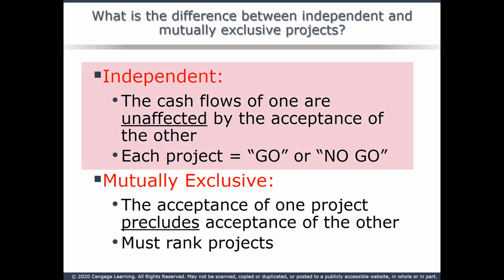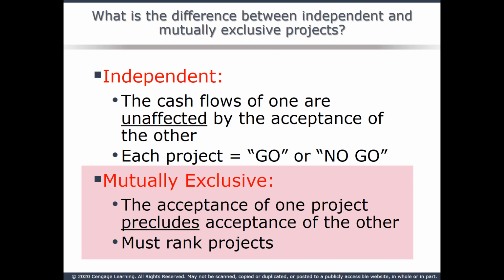An independent project is one whose cash flows do not affect any other project. If 2 or more projects are mutually exclusive, taking one automatically precludes taking the other. For example, the decision as to whether to build a plant on a plot of land or sell the land are mutually exclusive. You can do one or the other. If projects under analysis are independent, a firm can choose all, none, or any subset.